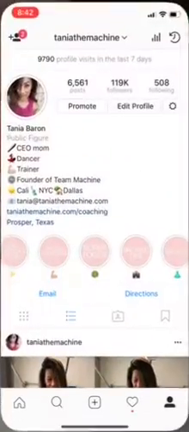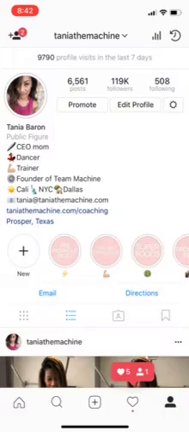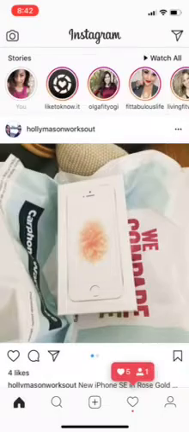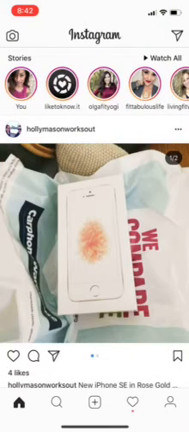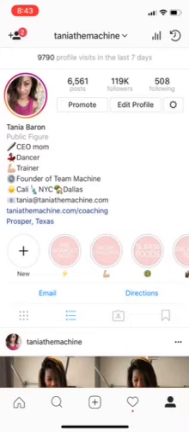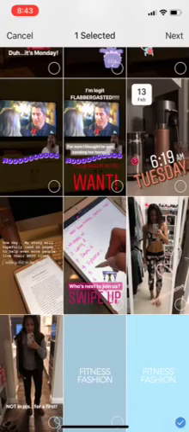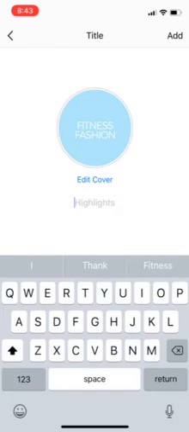Great. Now let's use that cover photo. Let's swipe out of that and go back to my Instagram and use that photo. Again, you need to add it to your story first. So click the little camera on the upper left and add that. Add to your story. Click your story. So it'll be there. Sorry, my followers are probably like, what is she doing in her stories? So let's go back to my profile and click new. I can click fitness fashion, and that is my new cover.